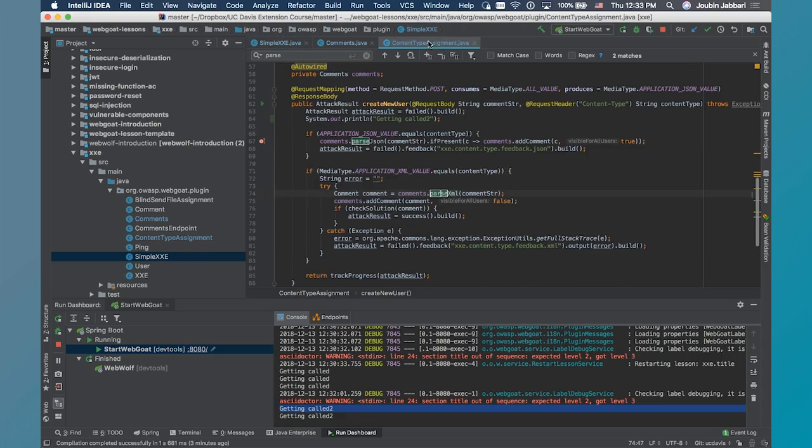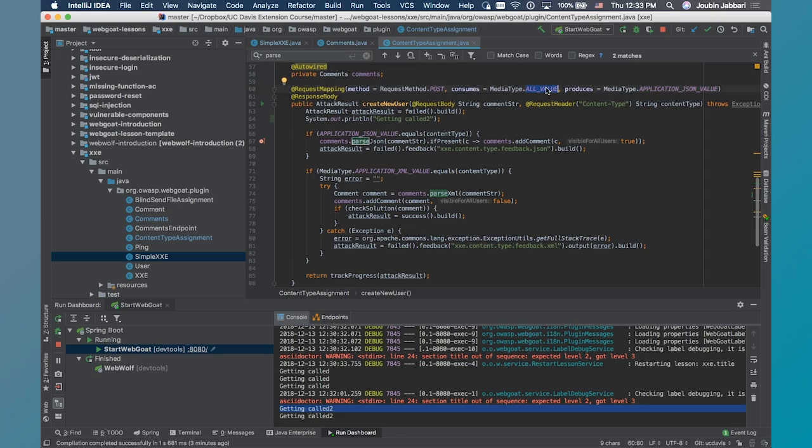So if we go to the content type assignment in the create user call, which is what's getting called, it actually has a request mapping, and this is a Spring thing. The framework provides these types of annotations that say it accepts methods of type post, it consumes media of all types, it produces media of the JSON value type. So we want to strictly say we also want to only consume application JSON value type.